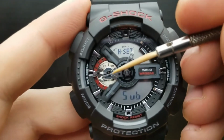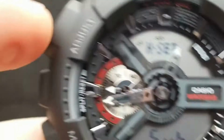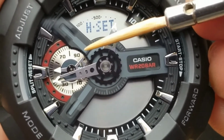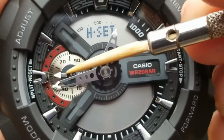Now you have to check first in a row of settings is setting or checking the position of the speed hand over here. This is the speed hand. Let me zoom in for you. So this is the speed hand over here. And the correct position of the speed hand is when it's pointed at 50 or, the standard 9 o'clock position.